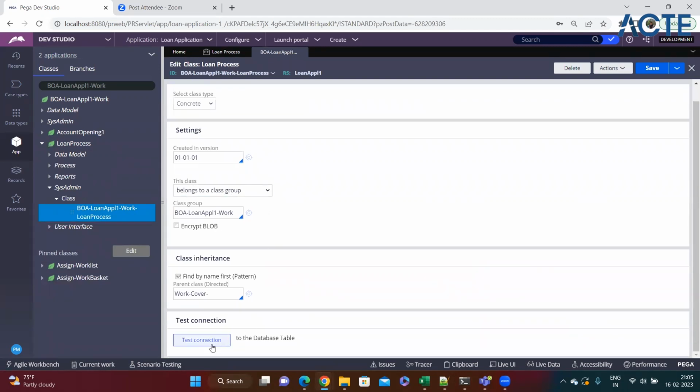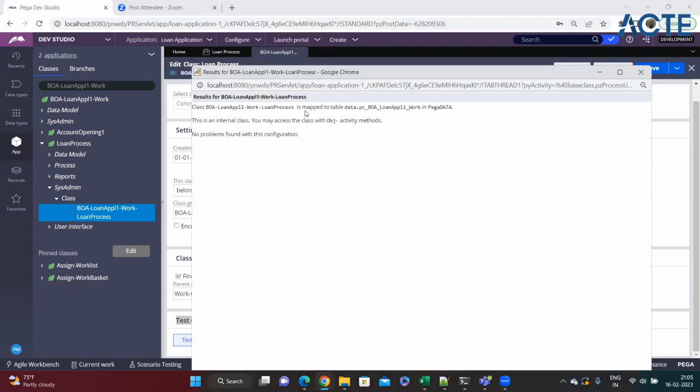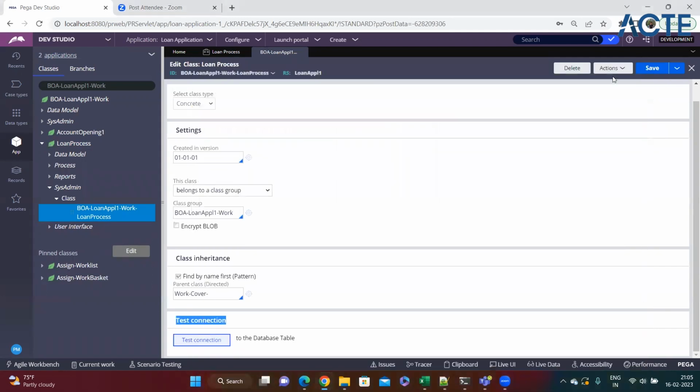Then just go down, and there will be a button or section called Text Connection. Just click on that button. Pega will tell you the table name, and also the database name and the schema, everything about that.